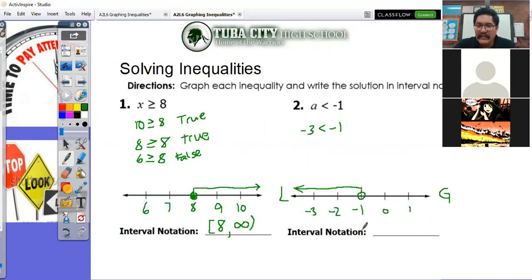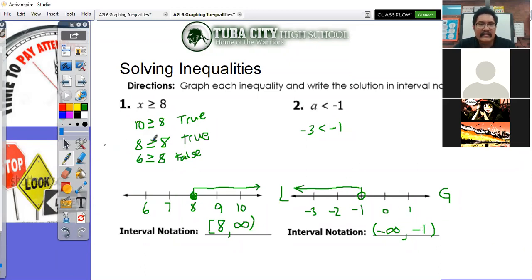Okay, now putting it in interval notation. So starting from, well, the lowest number we have is negative infinity. Because I just need this number to be less than -1, and negative infinity is less than -1. Going to the right, the highest number I can pick, well, I can't actually pick it, which is why I'm going to use a parenthesis, but mark it at -1. Yeah, there you go. Mark it at -1, and we're done with it.